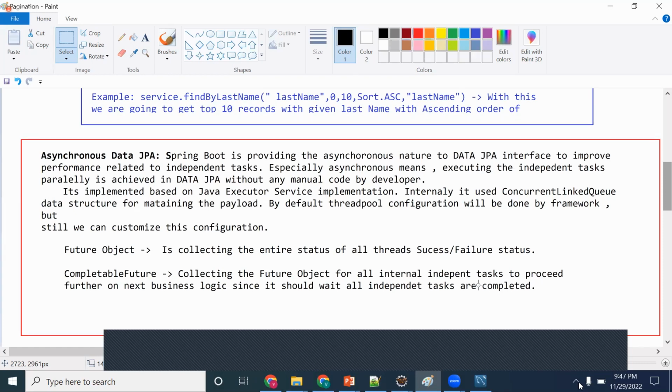Everything happens, the request and response, in a single call. Asynchronous, it sends a request and that's it, it gets the acknowledgement, and then it will find the response after that. Okay, it's a right answer. What I'm trying to convey is, for example, I will explain in a clear way.